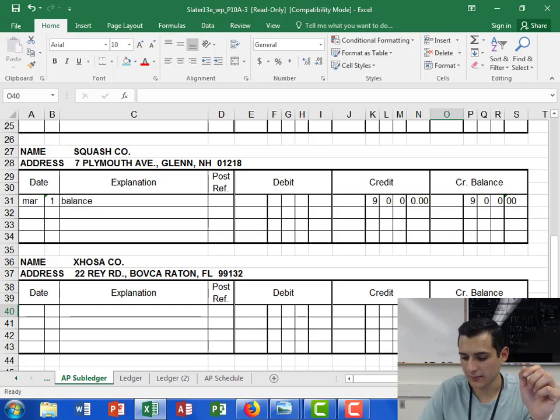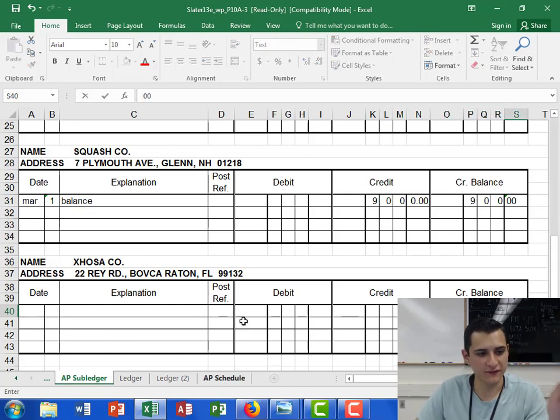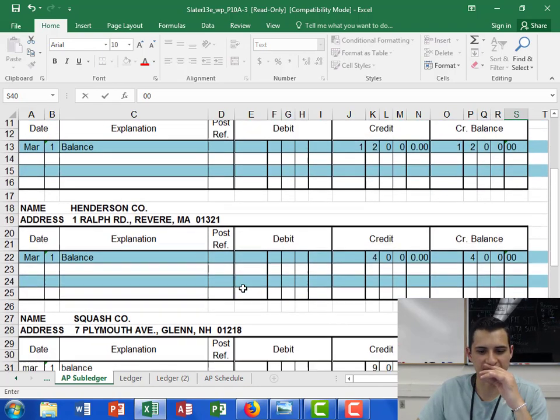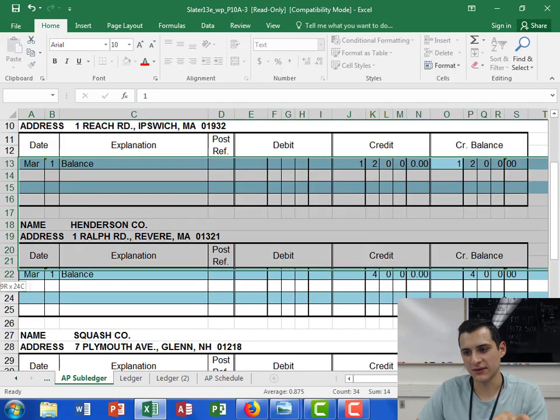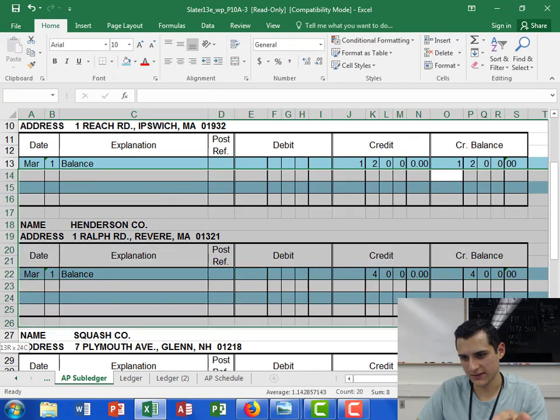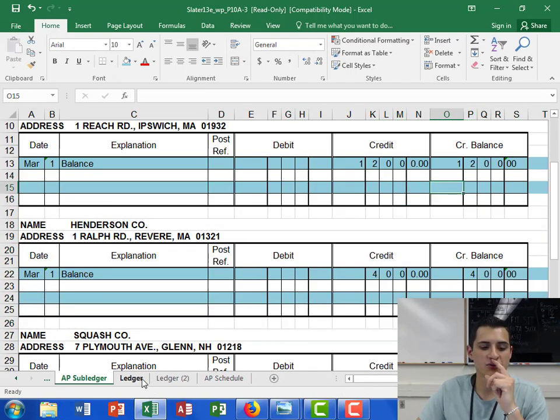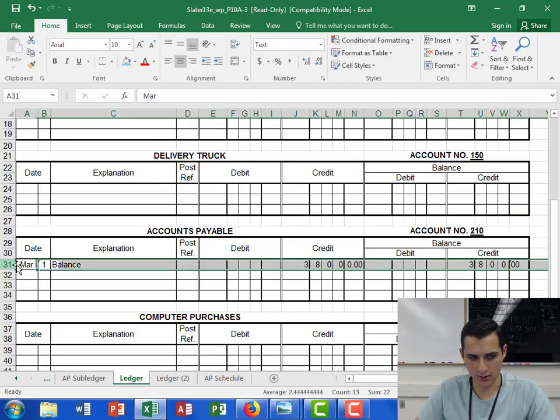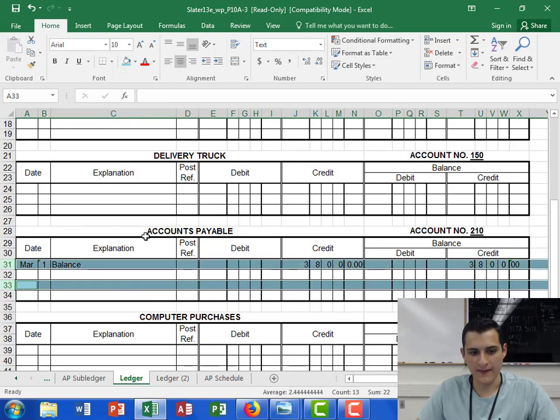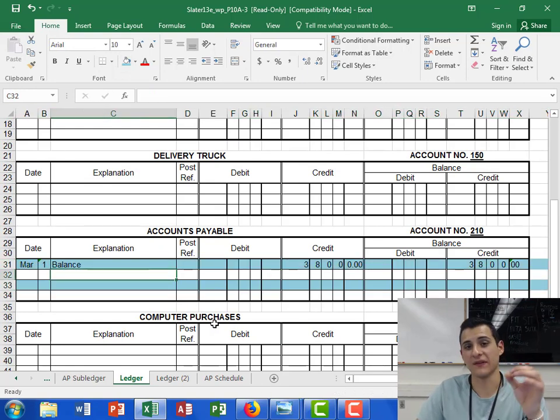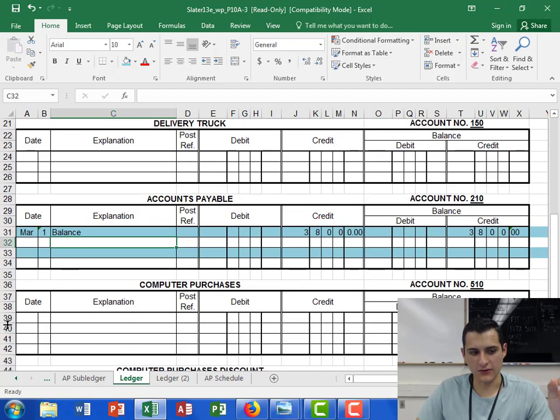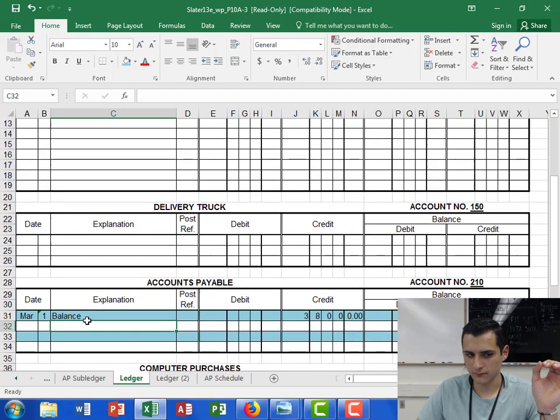If you add up all these numbers from your individual accounts here, these should balance out to the same number of $3,800 here in accounts payable. That's one way to check to see if you're doing the things correctly in your accounts.